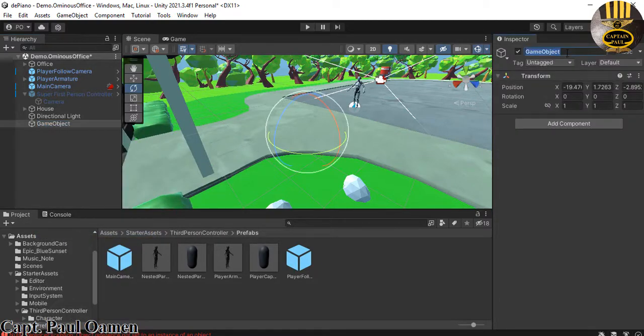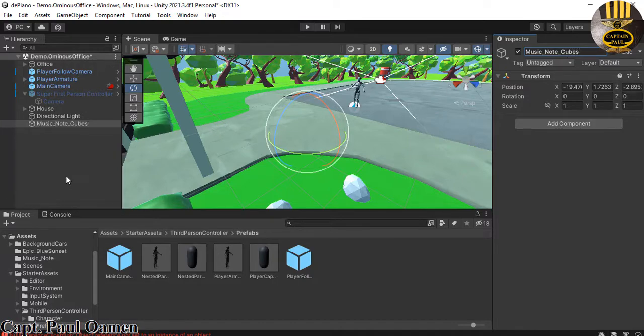That very empty game object, I'm going to give it a name, so let's call it music_notes_cubes.